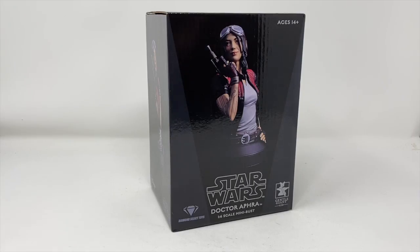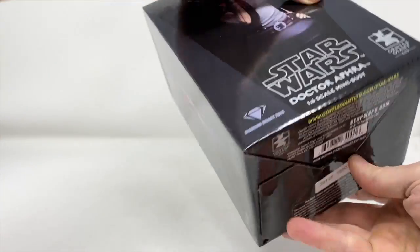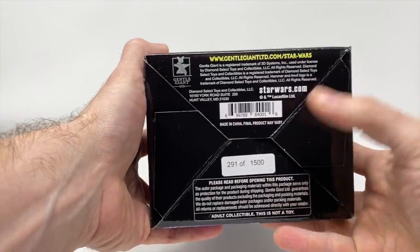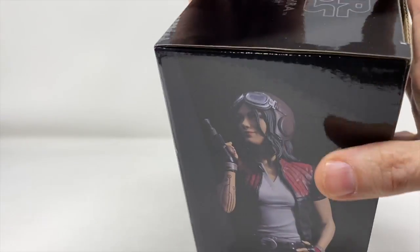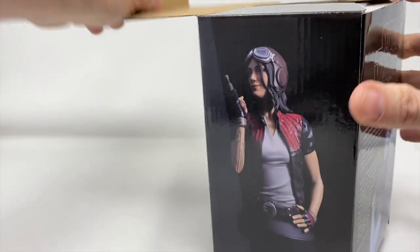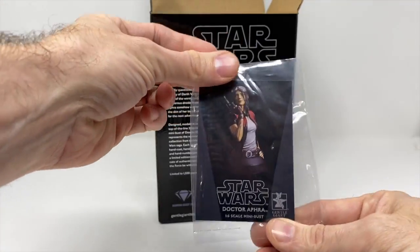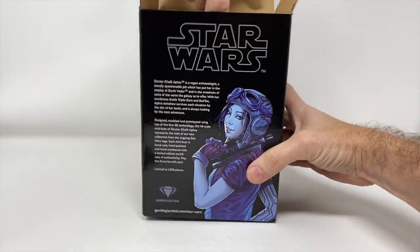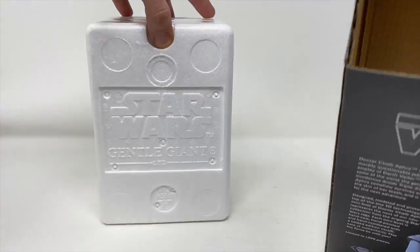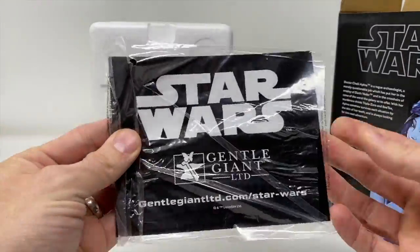We're going to open it up, see what she's like in the bust here. So these are limited to 1,500 pieces. Right there, we got 291 of 1,500. And okay, so as usual with Gentle Giant, we got a baseball card. That is our letter of authenticity, 291 of 1,500. Open her up. And don't worry, we'll do some size comparisons here so that you guys at home can understand what we're looking at here.